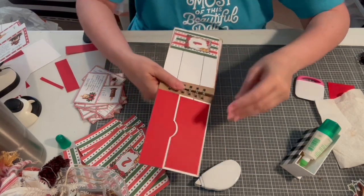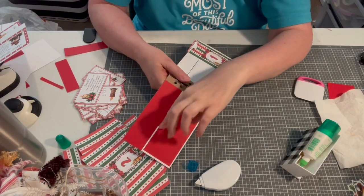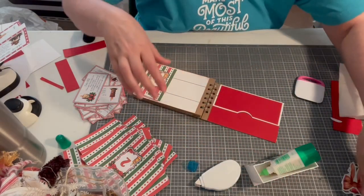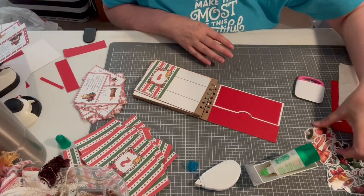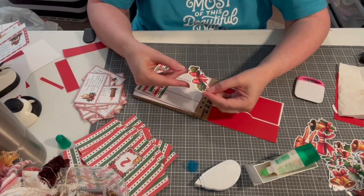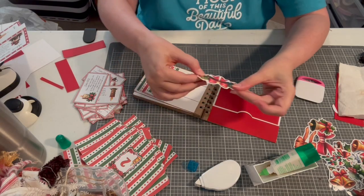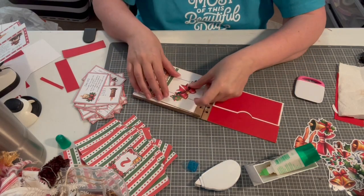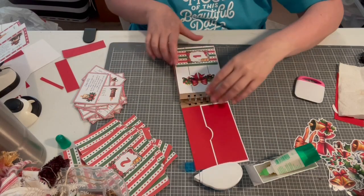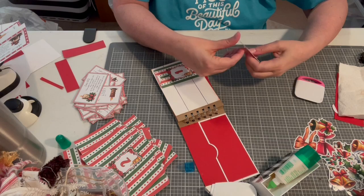And what I think I'll do with my pocket is once we've gone through it, I'll put the ones that we've already read in the pocket, is what I'm thinking I will do. And then I thought, you know, with this extra space, this will be a perfect spot for all these little fussy cuts. So you can cut them out. You can print them on cardstock if you want. But like I said, I printed mine on sticker paper. And so I was thinking I would just kind of do that. And maybe I won't put these over quite as far as I did here. I'm not sure yet.